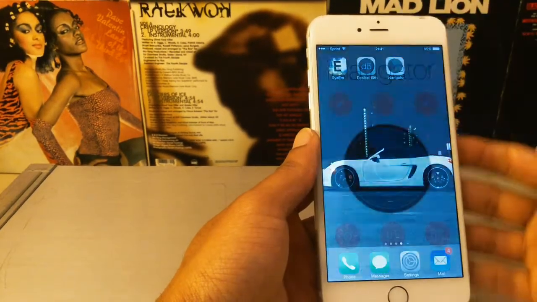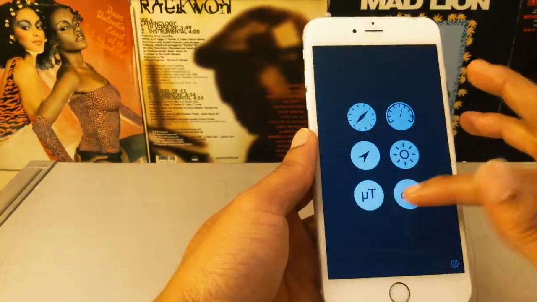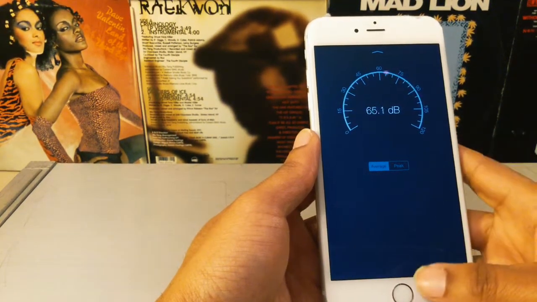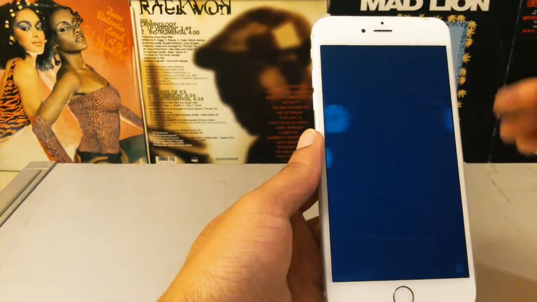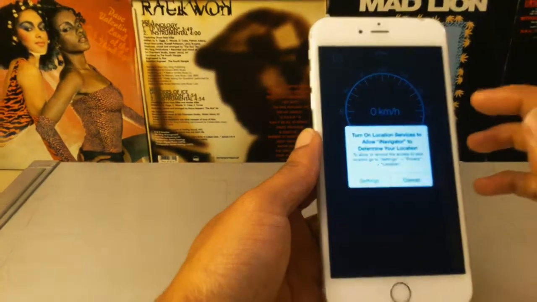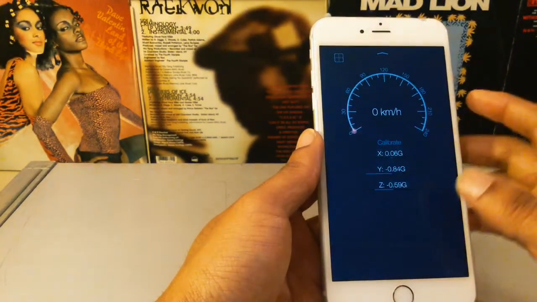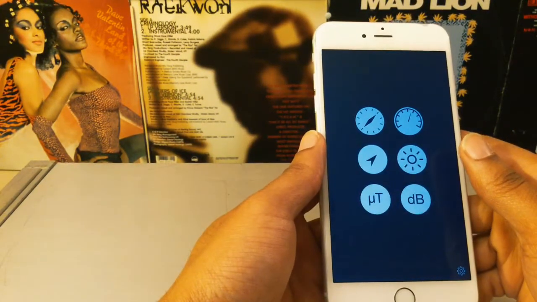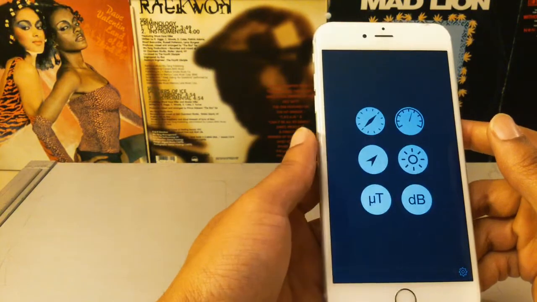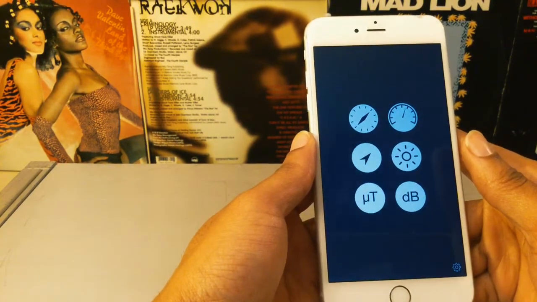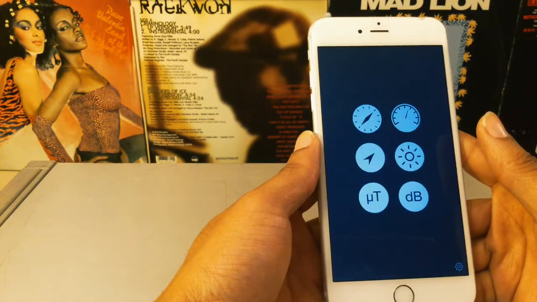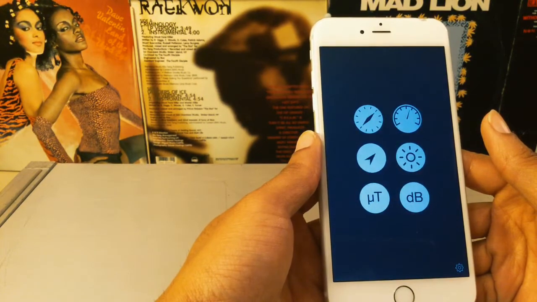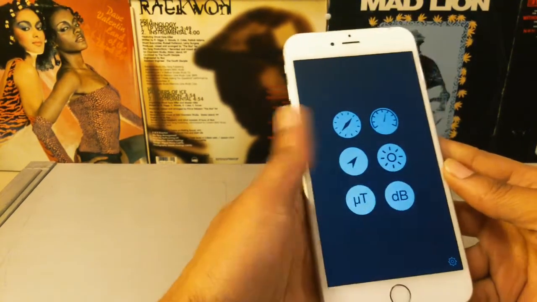So that was why I downloaded iNavigator, and come to find out, iNavigator has a decibel meter also, and it's really responsive. So they have the decibel meter. You tap here up top to go back to the home screen. I don't have my location services on, but anyway, it has a compass. It calibrates all types of things like G-force, and it has a compass. I don't even know what that is. Some of these things, I don't know what they are. I guess if you're into boating and being out on the water, or you're outside, you like to trek and all that stuff up into the mountains, and you like to hike, this would be the app for you.